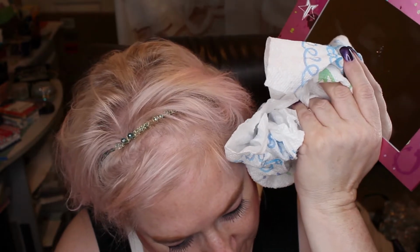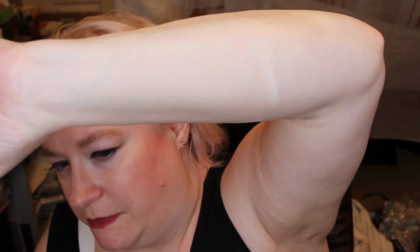I'm going with Good Morning, which is a very nudie color. I can't even see that on my arm. Let me help if I go the right way. Okay. I can see it when I look down this direction, but when I hold it up to y'all, for some reason, I cannot see it. Whew.